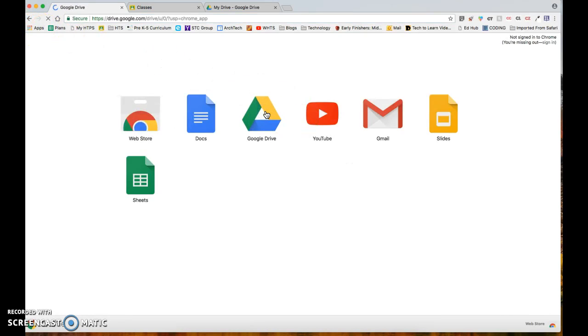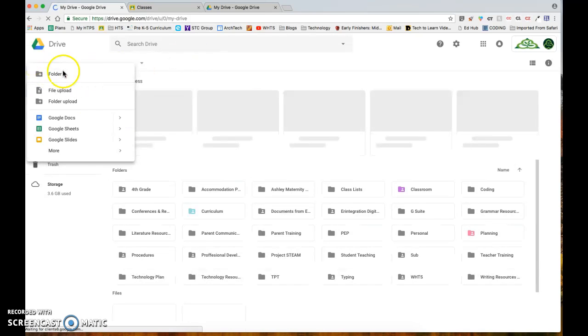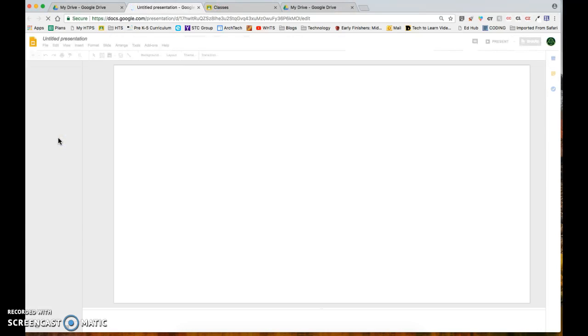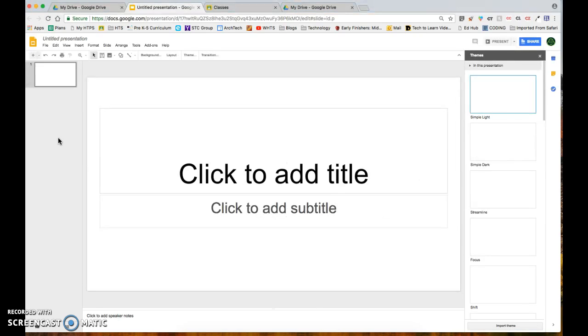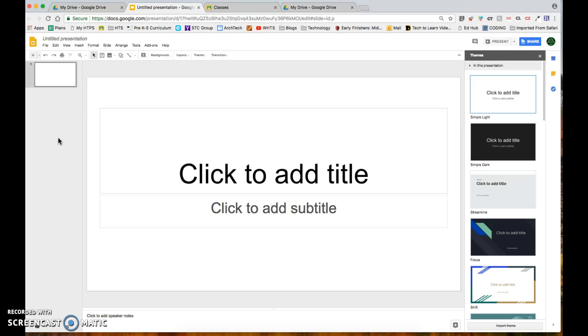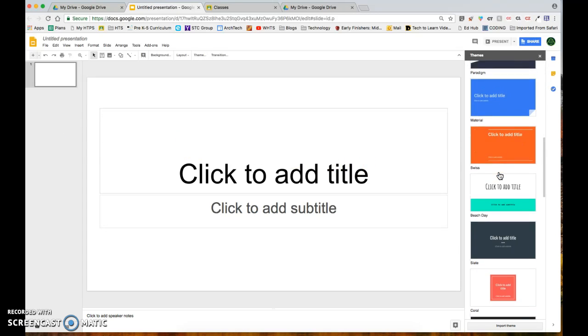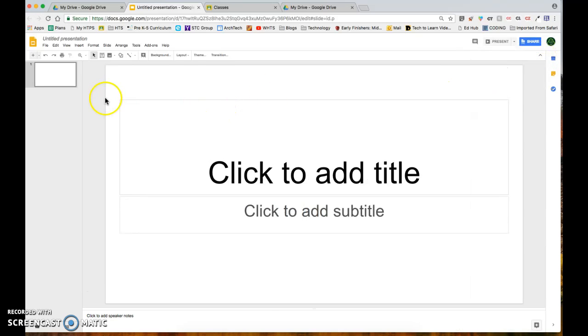Whenever you're creating a new slide, if you ever need to do that, you can go into your Google Drive, click New, and select Google Slides. That will pop up a blank presentation. You always have the choice to select themes that already exist, or you can make your own. Over here are the themes. You can pick one, or you can make it your own by adding things over here. I'm going to X out and leave that theme. If you ever want to get back to it, they are right here.